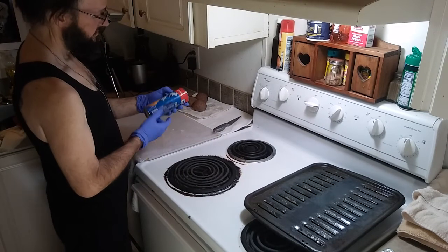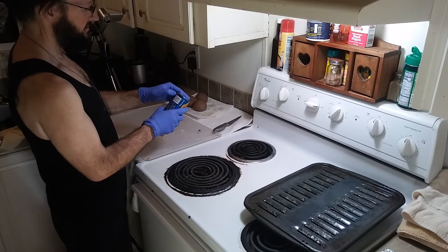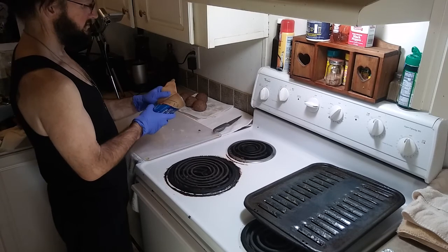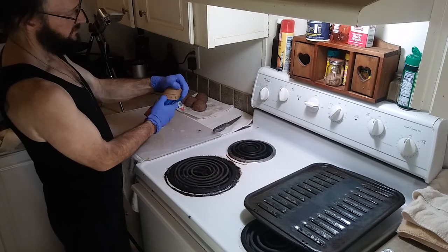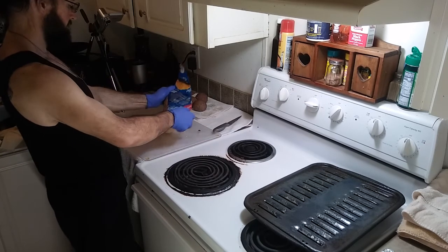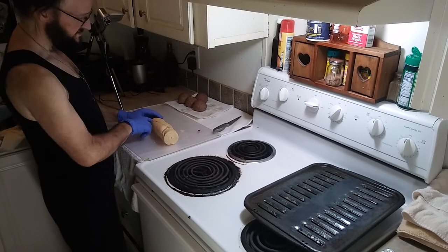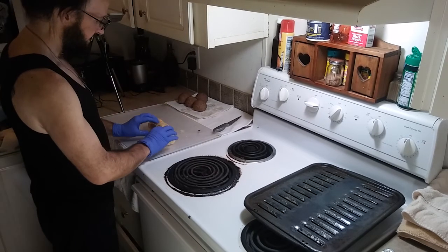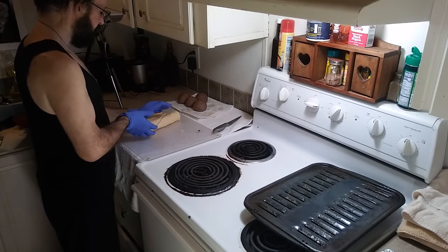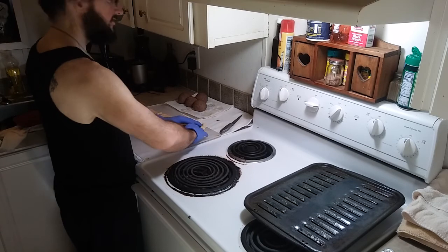Alright, 4 to go. Frickin' opening thing on. Oh, there it is. Defective thing. Now these are going to turn out bigger, because these are grands. Grand means bigger. Find it. There it is. What you're looking for, it's got a seam down there. You can just kind of roll it back and roll it out. Yeah, that's what I was after. So yeah, normally this would make 8 croissants.